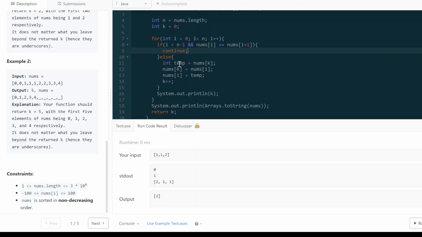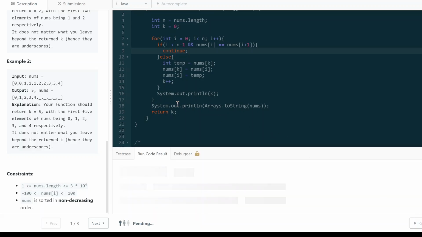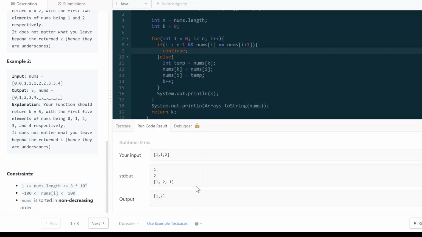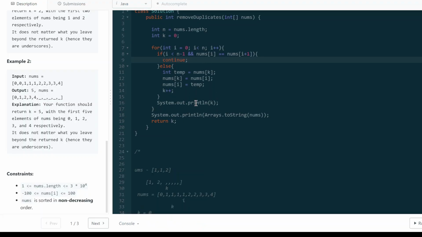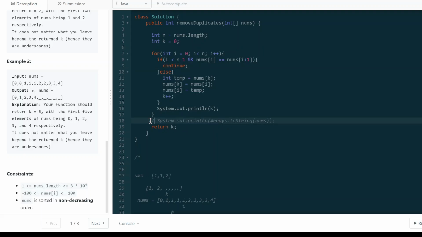Otherwise, do this. Now I'm getting the output. I will explain why it was breaking. Okay, that's so silly. First let me submit it, then I will explain.